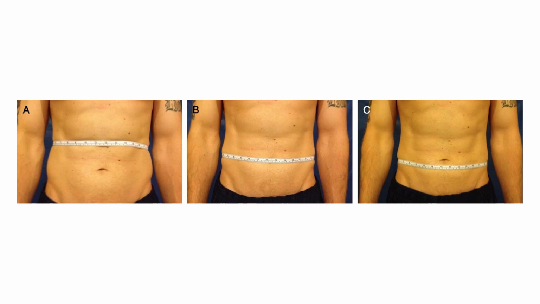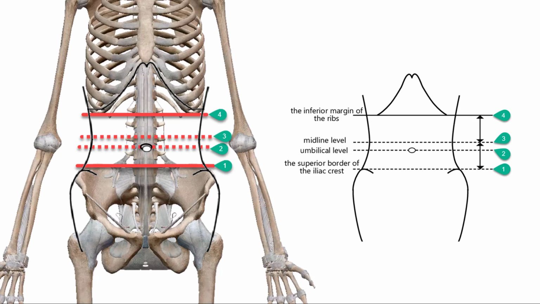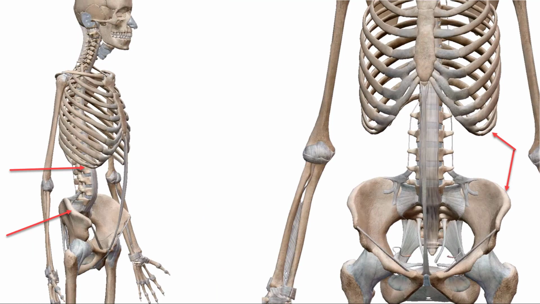There's 4 different organizations like the World Health Organization, ACSM, some of the other ones. We in the fitness industry are going to go with the ACSM standard. Just keep in mind that if you look at the skeleton here on the left, there are 4 areas of potential measurement for the waist measurement. You have the iliac crest, and I'm going to go one slide here, and you can see this is your pelvis, this is your ilium, and that's the iliac crest. And then this is the lower rib right down here.